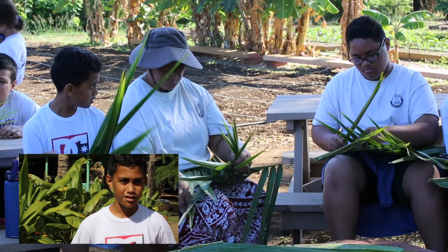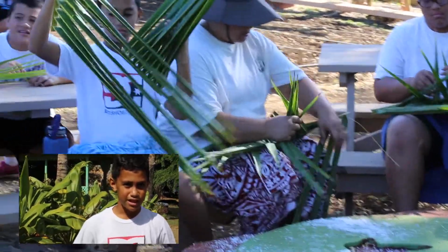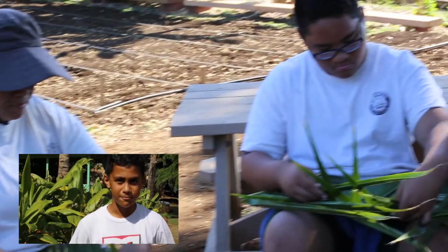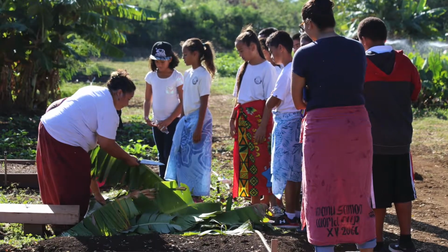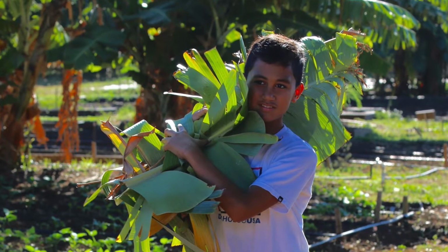Talofa lava, o lo'u ingoa o Sincere Sanga le Nicolau. As you can see here, this field trip kind of reminds me of my grandmother named Mary Sangale, and she has a farm, and it's located at Aunu'u. That's where I'm from. And at Aunu'u, there is a lot of talo and banana leaves to prepare for the umu before church, and after church we come eat.